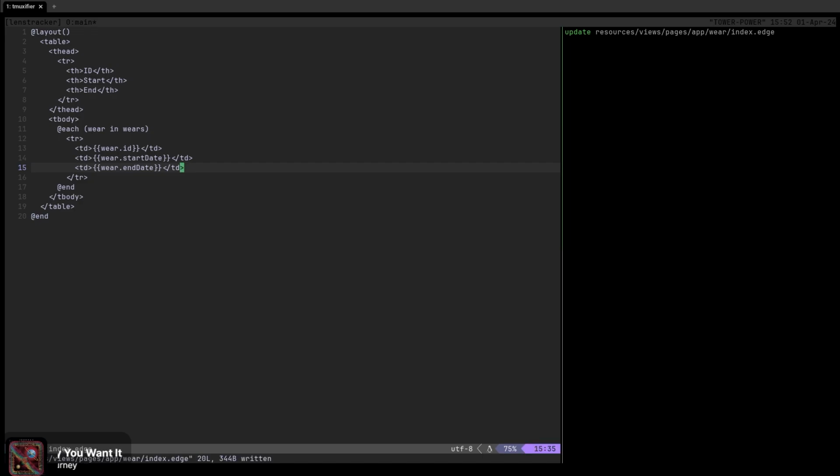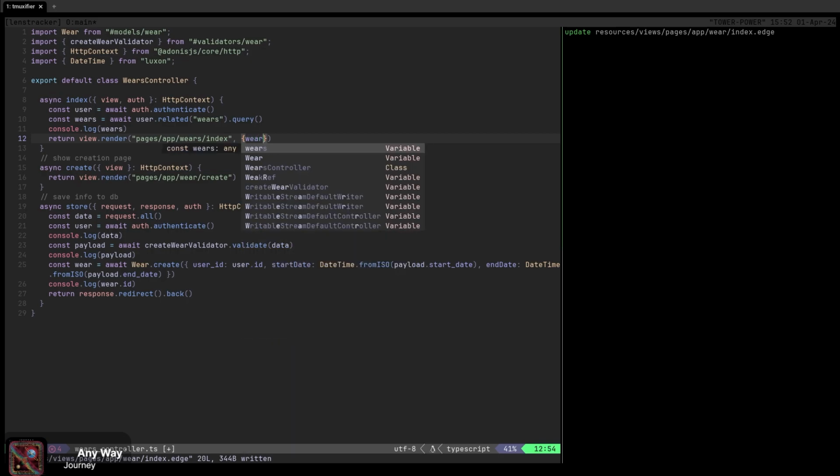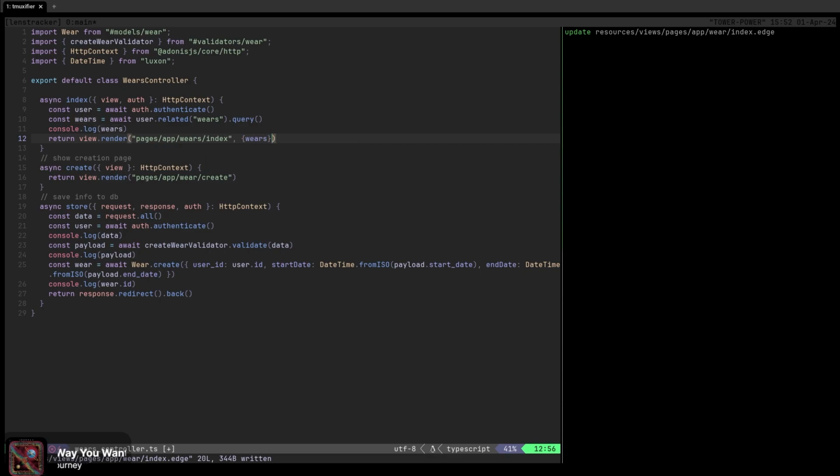And the one thing we also need to do is actually pass in data here. So we can render, then we can pass some arguments, right? So our wheres data that I set up in the template, this is where we define what that value is. So for now it's wheres because it's an array.